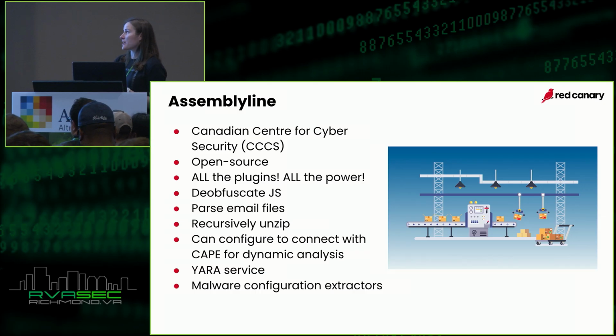Assemblyline is probably my favorite tool because it combines a lot of tools together. It is open source, and it's from the Canadian Centre for Cyber Security. It is organized by plugins or what they call services. So for almost any static tool imaginable, there's a service for it. And if there isn't, you could write your own. It does a great job deobfuscating JavaScript. It recursively will analyze the files. So as it finds a new file type, it will see if it can extract additional files and perform type-specific analysis as it goes.